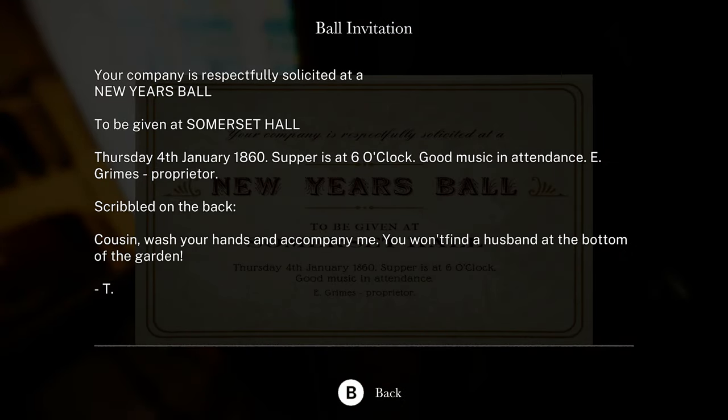Your company is respectfully solicited at a New Year's ball to be given at Somerset Hall. Thursday, 4th, January, 1860. Supper is at 6 o'clock. Good music in attendance. E. Grimes, proprietor. Scribbled on the back: Cousin, wash your hands and accompany me. You won't find a husband at the bottom of the garden.